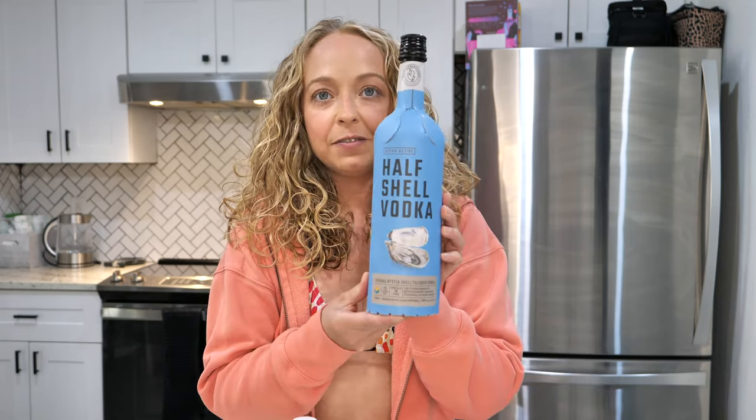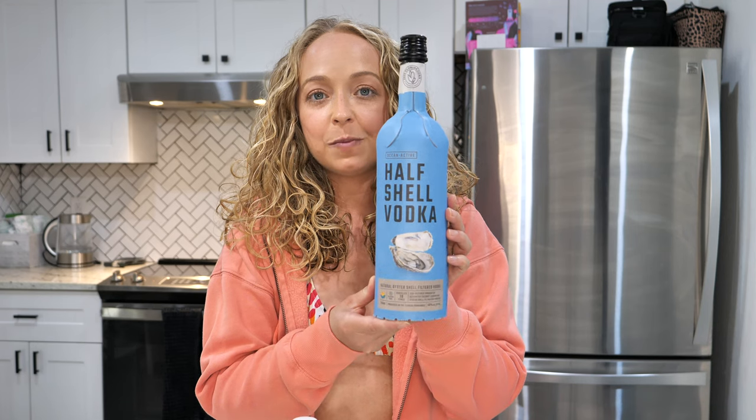In your cooler, you're going to want to pack a lot of water — it gets super hot out there and you want to stay hydrated. You could also pack some beer or seltzer of your choice, but just be careful about bringing alcohol to different beaches. The state park beaches do not allow alcohol at all, but the public beaches do. None of the beaches allow glass bottles. If you want to bring hard alcohol, check out 98 Distilleries' Half Shell Vodka — it's packaged in a cardboard container, so there's no glass to worry about.